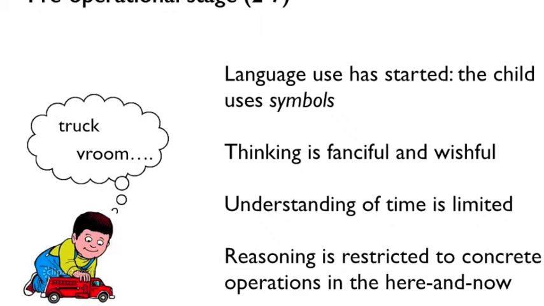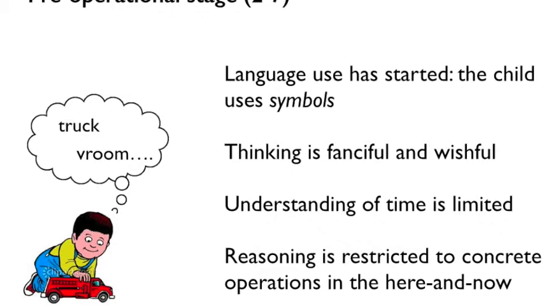Anyone who's had the experience of dealing with kids in this age bracket knows that their understanding of time is very limited. They know they're going to go to sleep, but that's it. Tomorrow is an uncharted wasteland. And when it's coming up to Christmas, you have to go 5 sleeps till Christmas, 4 sleeps till Christmas, 3 sleeps till Christmas, in order to give them a framework for their expectations. They don't do time very well.